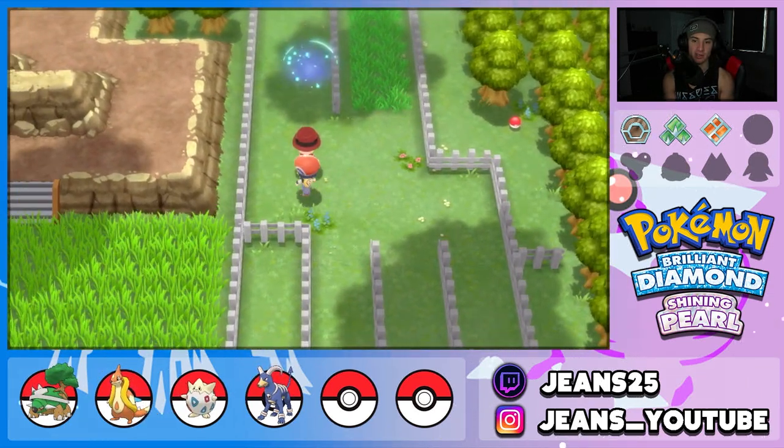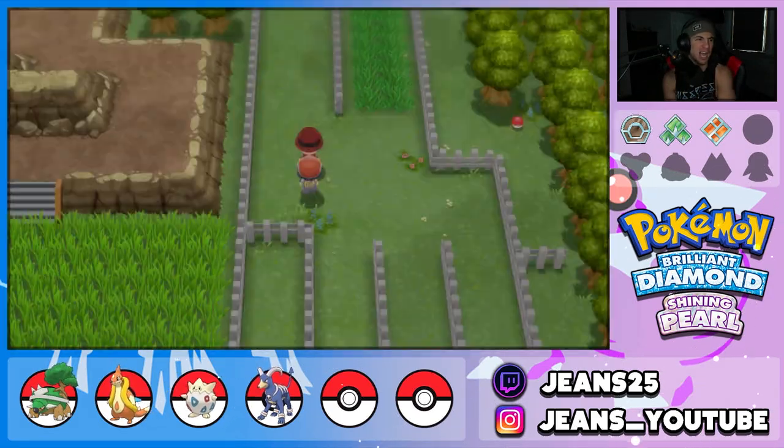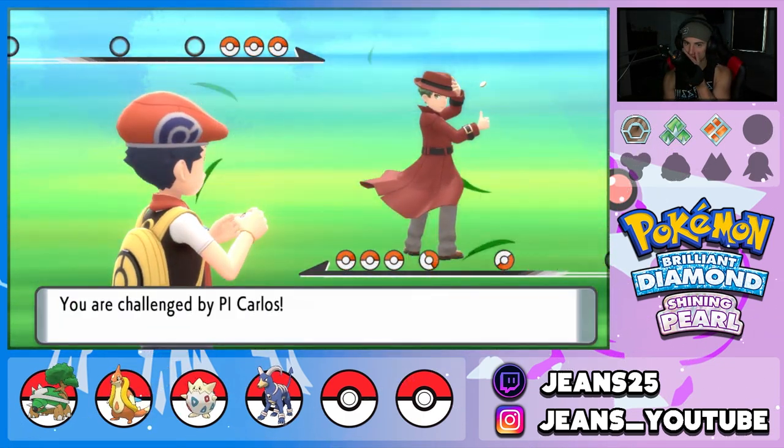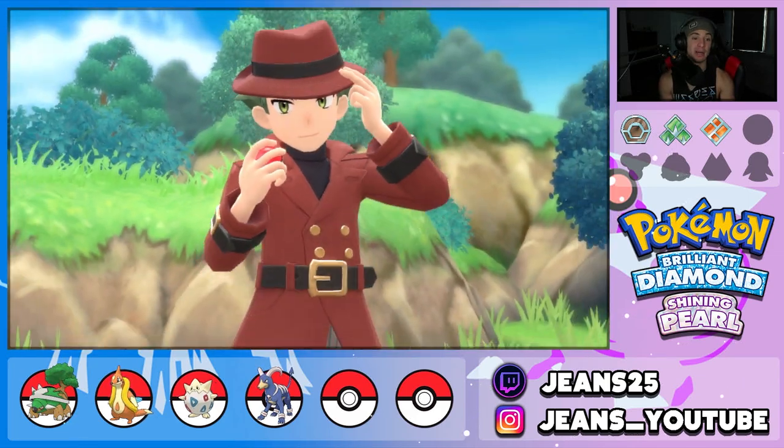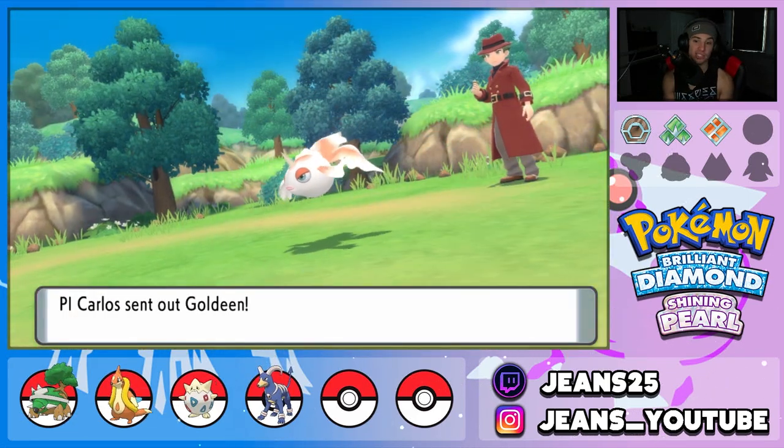And next trainer right here. How you doing, buddy? Oh, and there's a Pokeball over there. Oh, this guy's got some style to him. Even the music had style for him. Oh, I didn't heal up my Togepi, man. Gonna send out a Golduck. We do have a nice, lovely Shockwave.